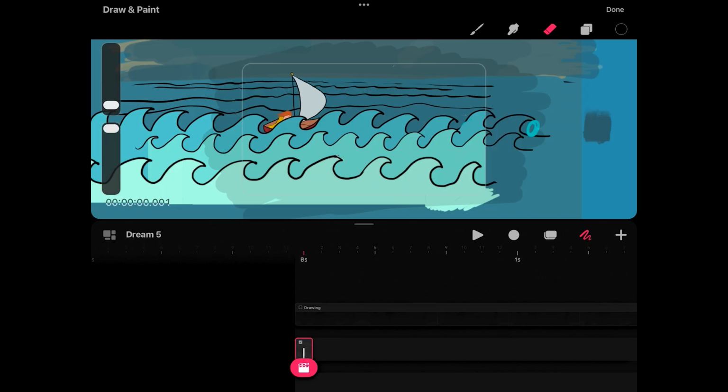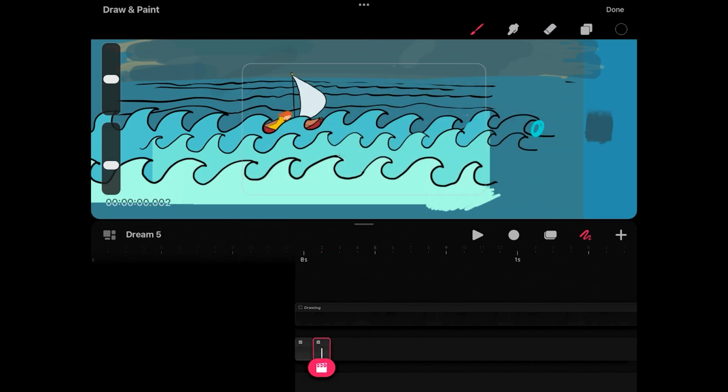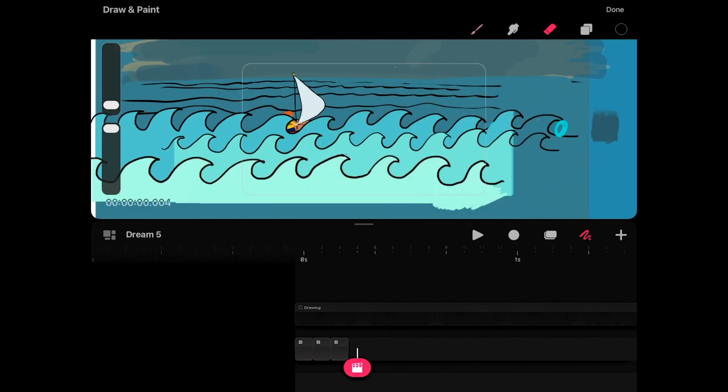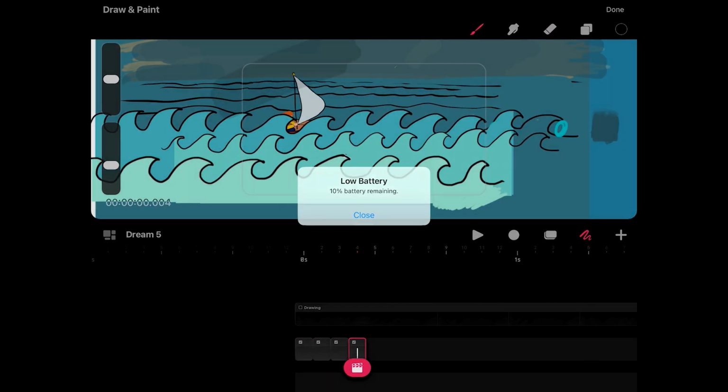So after that, I decided I want this whole scene to look like it's raining. So I'm adding a track above everything that is a low opacity black. And then I'm going to erase away little lines for the rain. And I will make a few layers of this, a few frames of this, something like 4 frames of this.